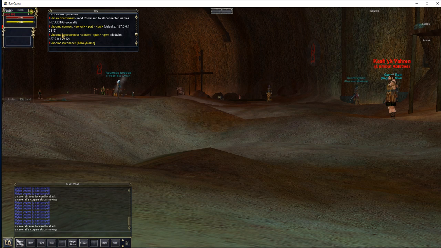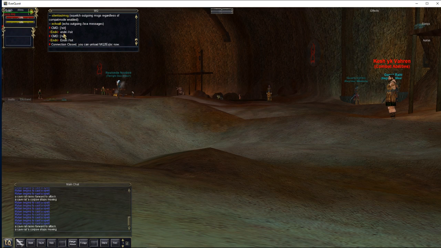So why is this important? Well, if you're running multiple computers and you want them all to function with the same set of commands, you're going to need to log one of your clients into one of your EQBCS servers. So in this case, let's do a /bccmd, and I'm going to do a quit. We'll look at that one later, but what that does is it closes your connection.